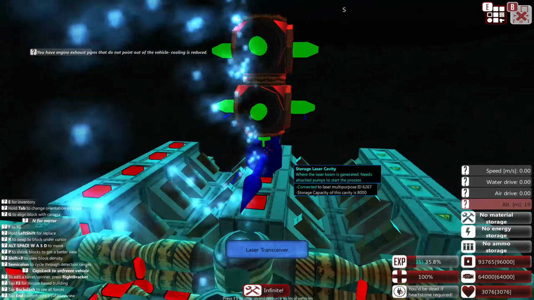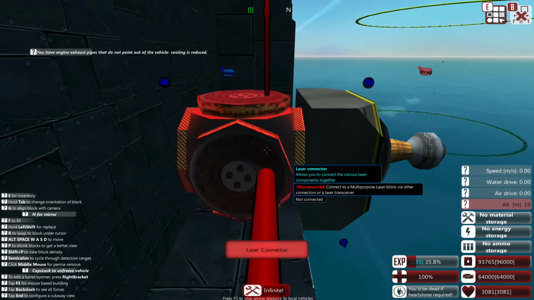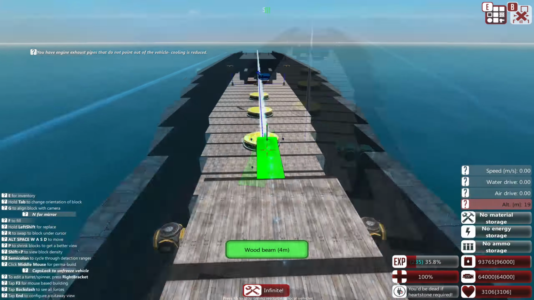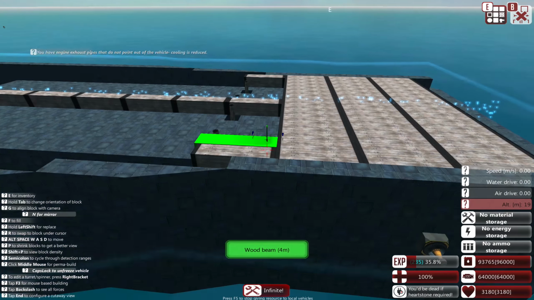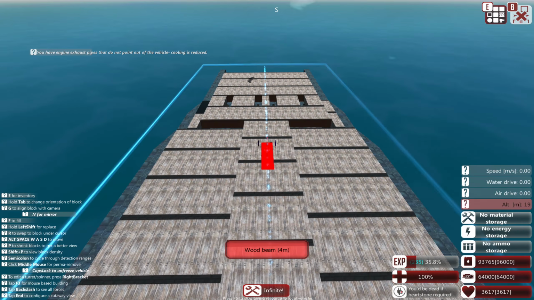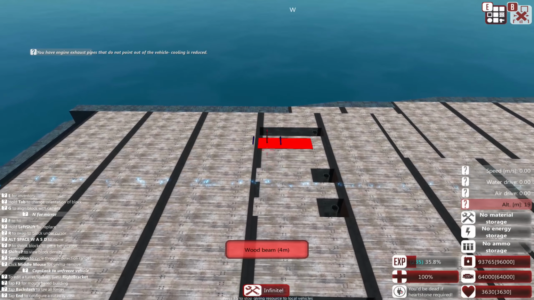And actually linking this laser system up was a little bit complicated. I did want to just do it straight, connected up to connectors and then to transceivers, but I didn't want to risk one of those blocks getting cut off and then the entire system going down. So I tried to put in a little bit of redundancy to try to keep them separate. So if one side goes out, the other doesn't go out. Or if a middle piece falls off, things like that.